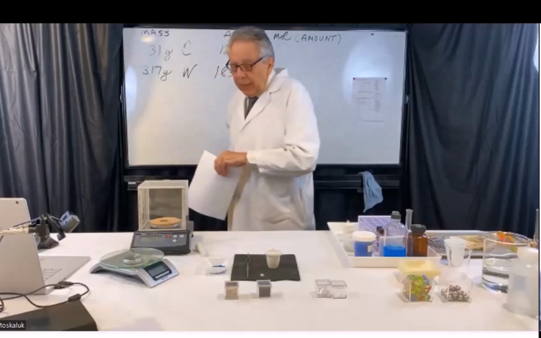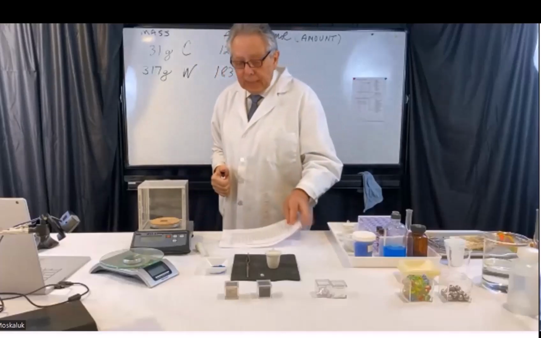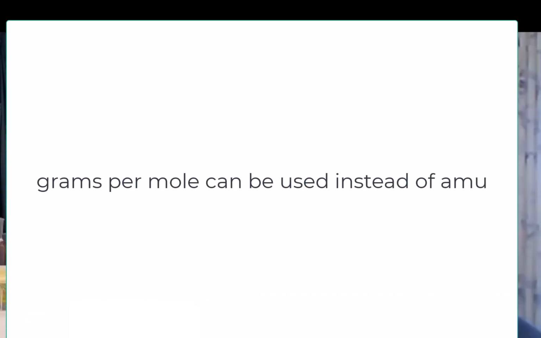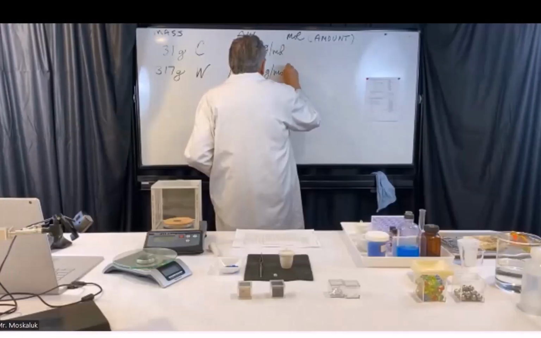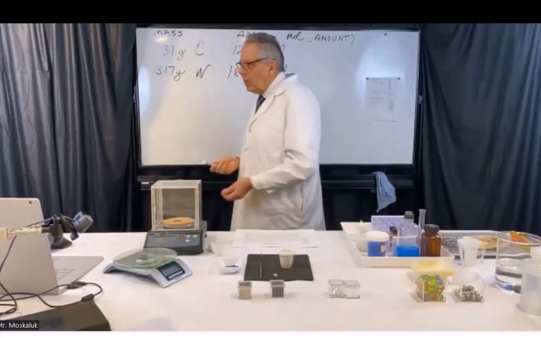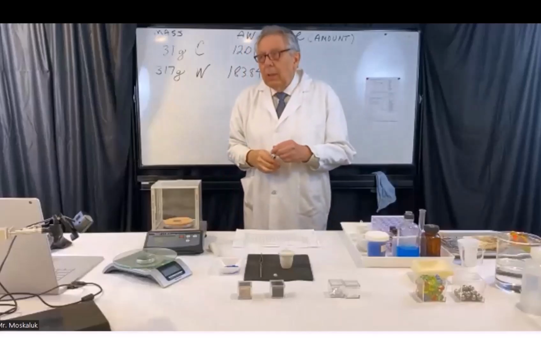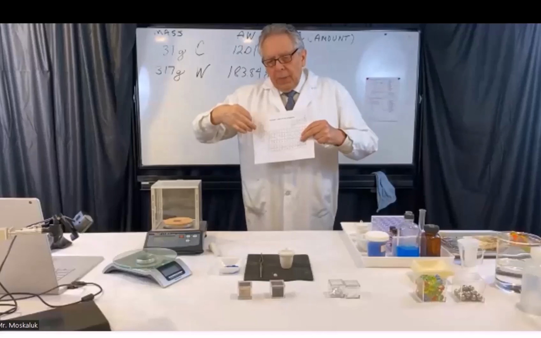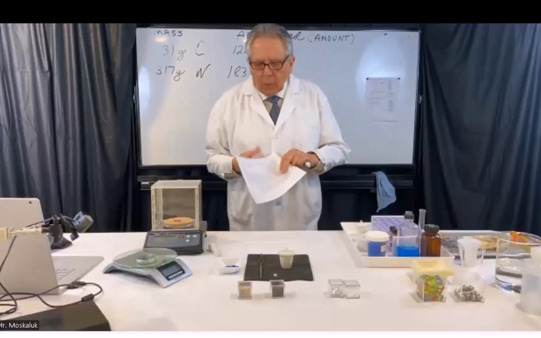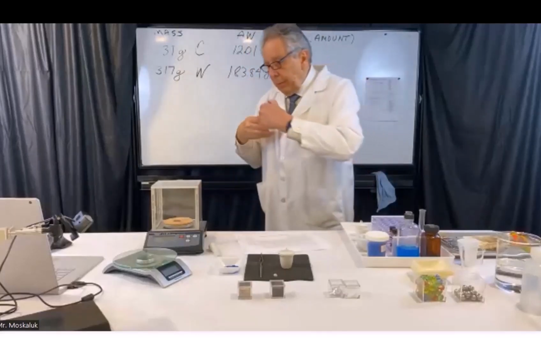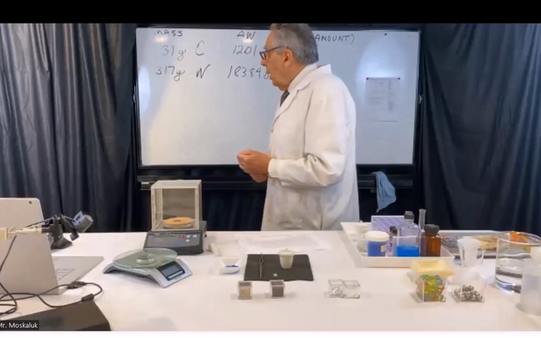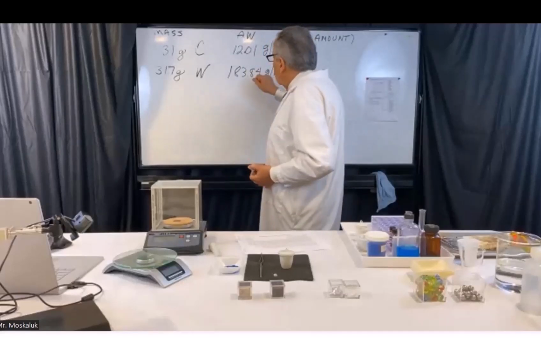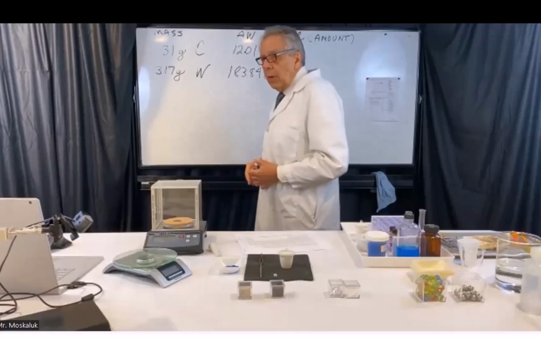I wrote the number down, but I need a unit. I'll leave my periodic table right here. What's the unit for atomic weight? If I was forced to give a right answer, I would say AMUs if I had to write this down. But it is also grams per mole, because the way we're running this for AP is that if you have 1 mole of this, it is going to weigh 12.0 grams.